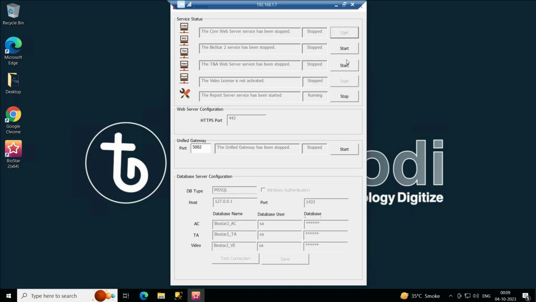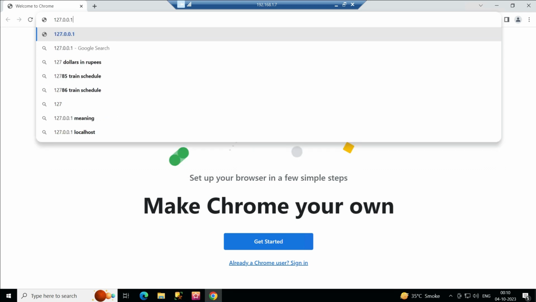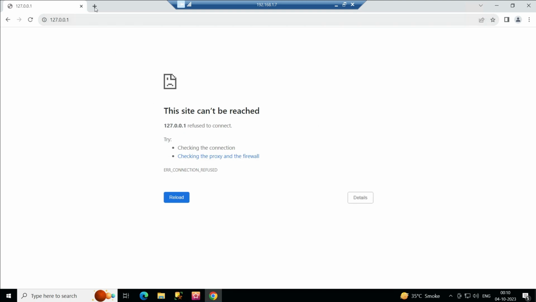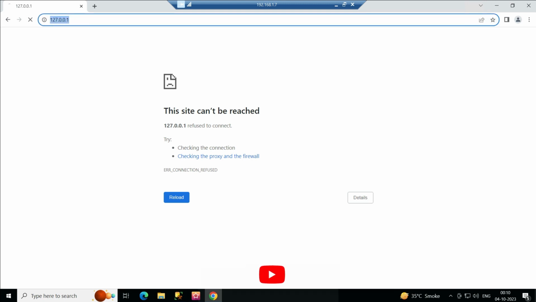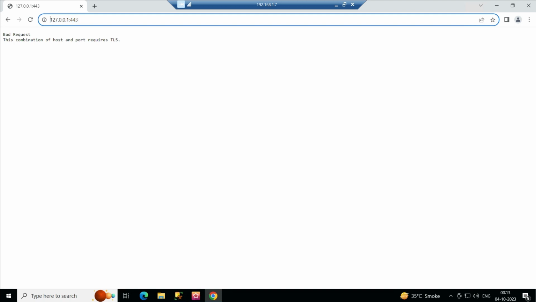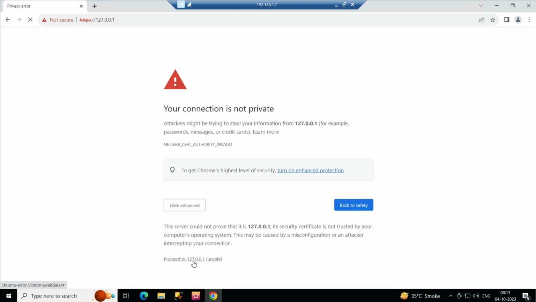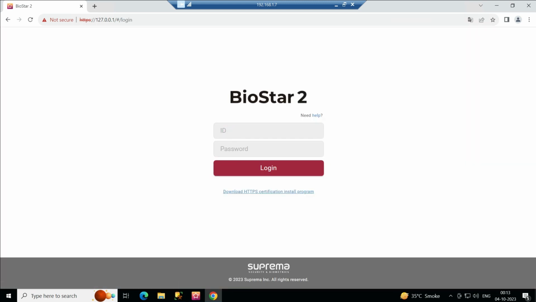Here it is open. I'll start the services. Now let's open it in the browser. For the first time, it may take a little time because I have just restarted the service. Just wait for a while. Okay, it got opened. It took a little time because this server is slow; there are 2-3 VMs running. That's why it took this much time to load, and obviously it was also the first time opening after restoration.